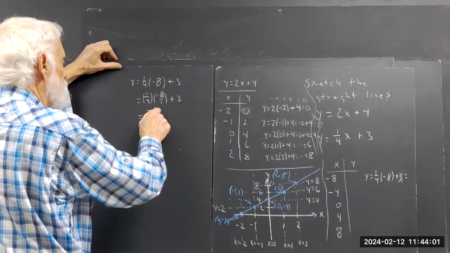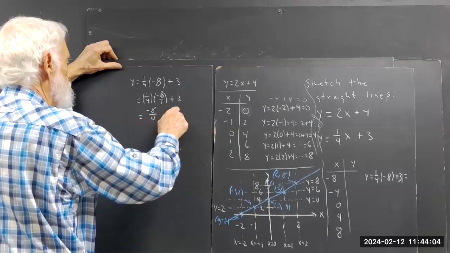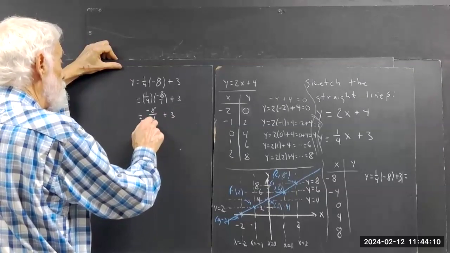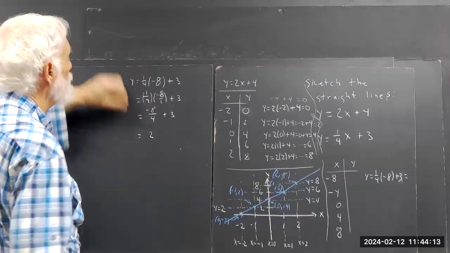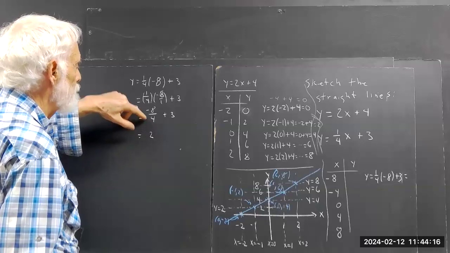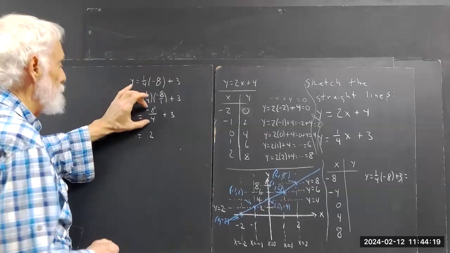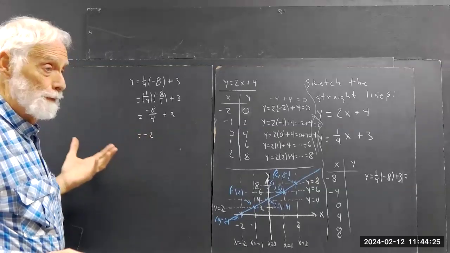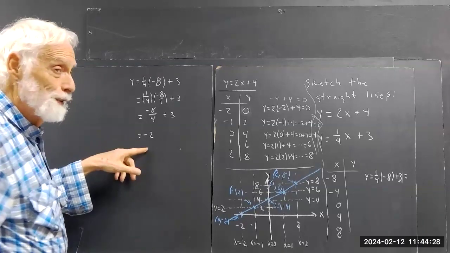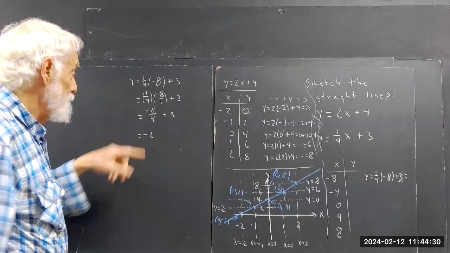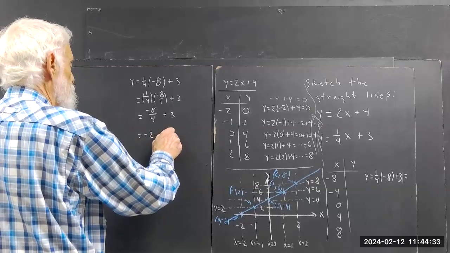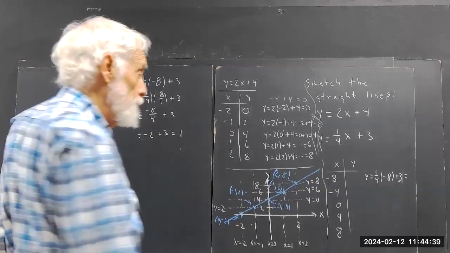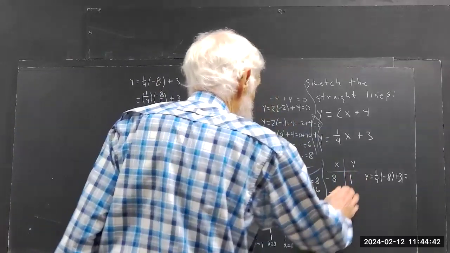Okay, you do 1/4 times -8 over 1. 1 times -8 is -8, 4 times 1 is 4, and then you add 3. And now all we have to do is divide 4 into 8, we get 2, but we are dividing a positive into a negative, or a negative by a positive. We're dividing unlike signs, and the rule that's been around for millions of years is when you multiply unlike signs, you get a negative. You get -2 plus 3, and that comes out 1. So now we can put 1 for y in this table.